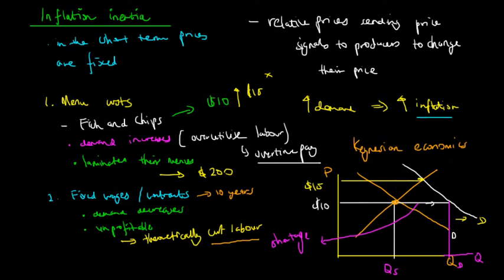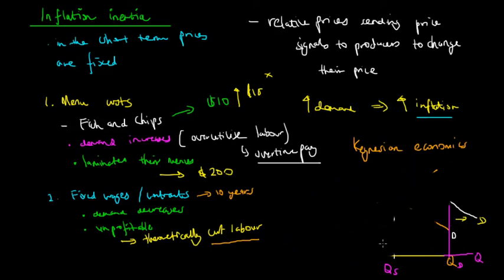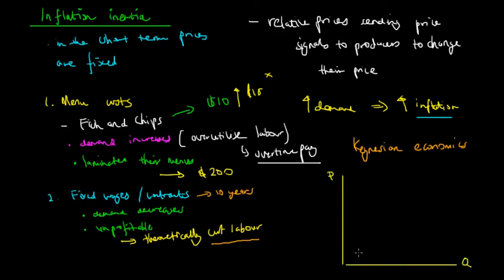even though, let's assume a new graph, even though we're assuming that the price, or the equilibrium price of fish and chips has decreased. We can see that there's quantity, there's price, and even though, prior to this decrease in demand, the equilibrium price and quantity was at, say, ten dollars and Q1.